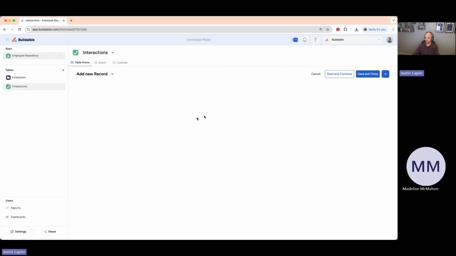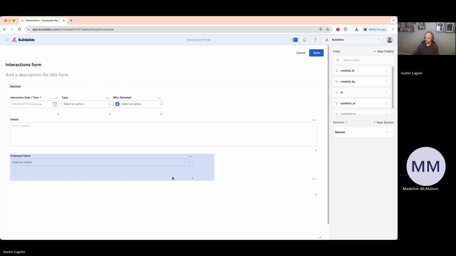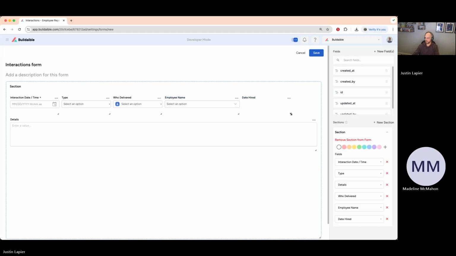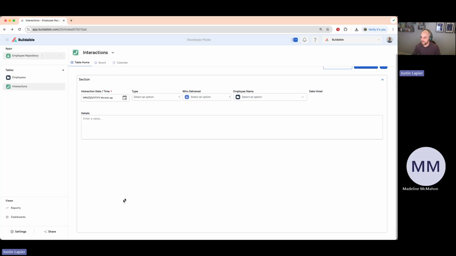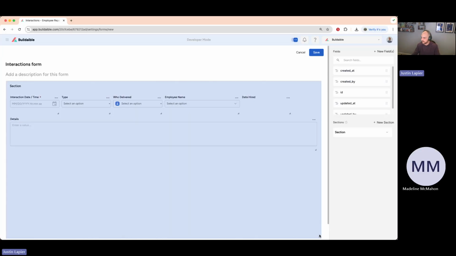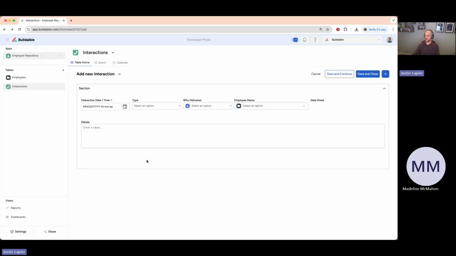So now if I hit new interaction, let's do something real quick before we test this out. Let's move these up next to these fields since we just added them. So to do that, I'll hit this down arrow, edit form, make this a bit smaller, move it up, this a bit smaller, move that up, and now I'm going to go ahead and save that. Okay, oh, one other thing, the section's real big right now. I don't like all this white space. Let's go right back and edit this form, and let's just make this section a bit smaller. And save. There we go. That looks a bit better.